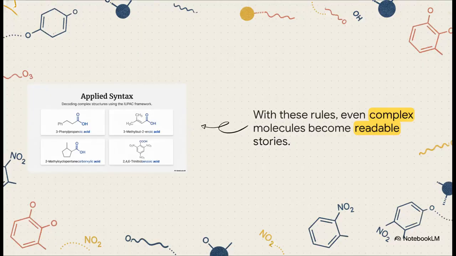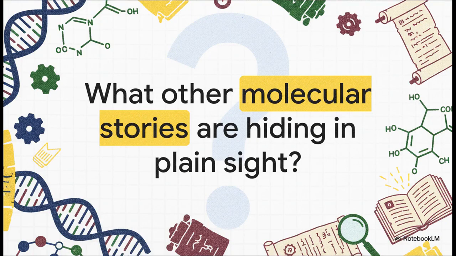And when you put the language and the anatomy together, you really unlock the ability to read chemistry. A molecule like 2,4,6-trinitrobenzoic acid might look super intimidating at first, but now you've got the tools to decode it. You can see the parent name, you know where all the groups are, and you understand the fundamental properties of that carboxyl group at its heart. You know, once you learn the rules of the language and the anatomy, what looks complicated just becomes a story that you can read. It really makes you wonder, doesn't it? What other molecular stories are all around us, just hiding in plain sight?